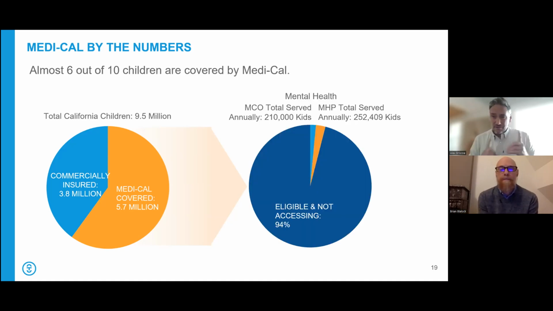And kids get mental health services from two different systems: the specialty system, the county mental health plans, and the non-specialty system, meaning the managed care plans. And the managed care plans only had that benefit beginning in 2015. But in just 8 short years, the systems have become almost equivalent by number of kids served, though the service is fundamentally different. The managed care plans spend about $1,200 per kid. The mental health plans, the counties, spend about $8,000 per kid.